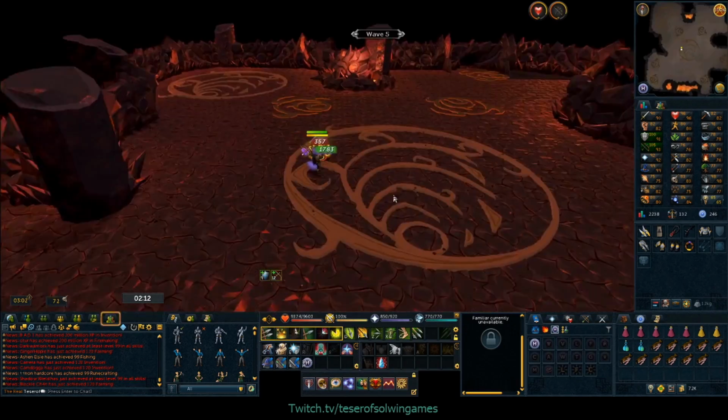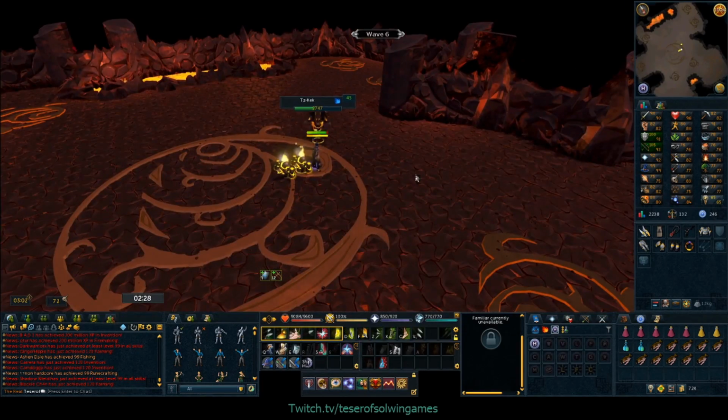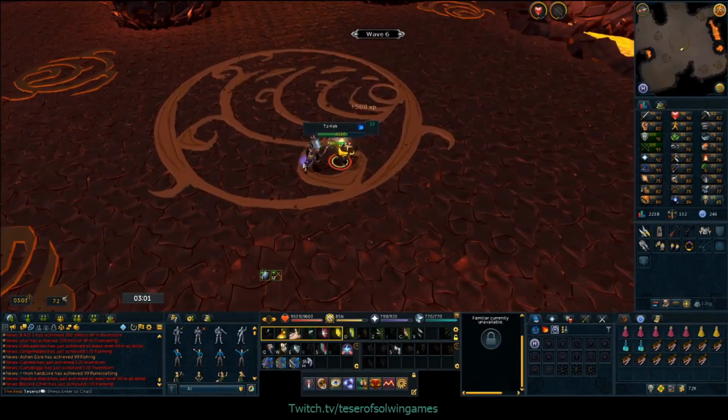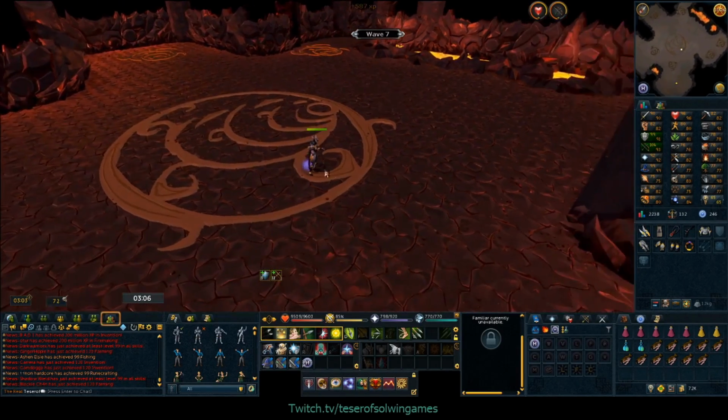Using AoE is very useful, especially if you can group them up. These enemies will show up throughout most of the waves almost as a filler, or an annoyance. Don't worry about using prayer here, just DPS them down.